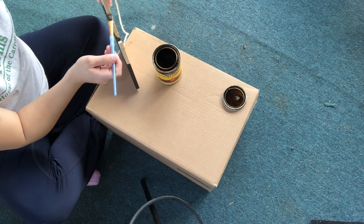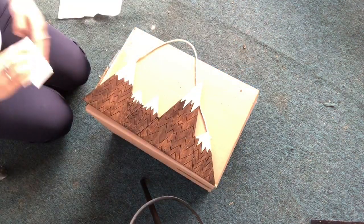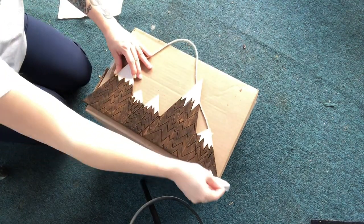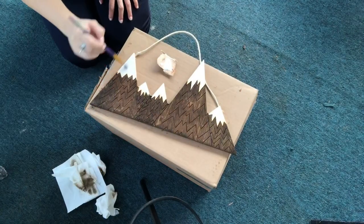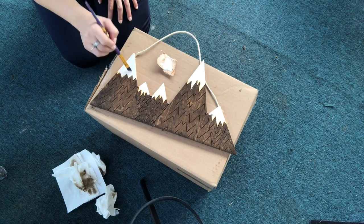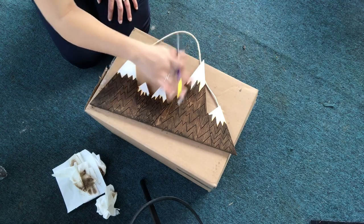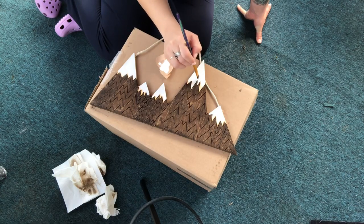Here's a little trick: use a cloth or paper towel and really get off that excess stain, especially when you're doing something with wood burning underneath, because you don't want all that time you spent burning in those edges to be lost if the stain is this dark. I don't use Espresso very often. We're re-whitening the mountaintops because they just didn't seem to be popping anymore. Make sure you get your edges with this part too. This was definitely the most tedious part — it felt like we were almost done, but it just wasn't done until I had the patience to put the white in where it was needed.